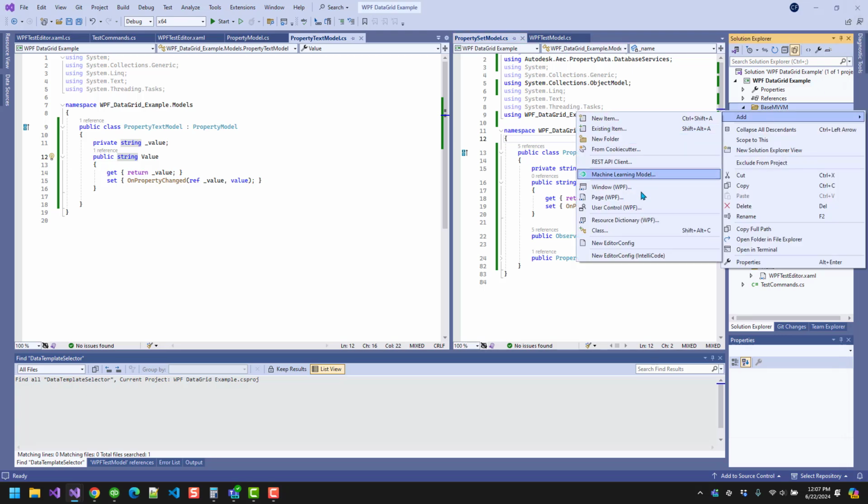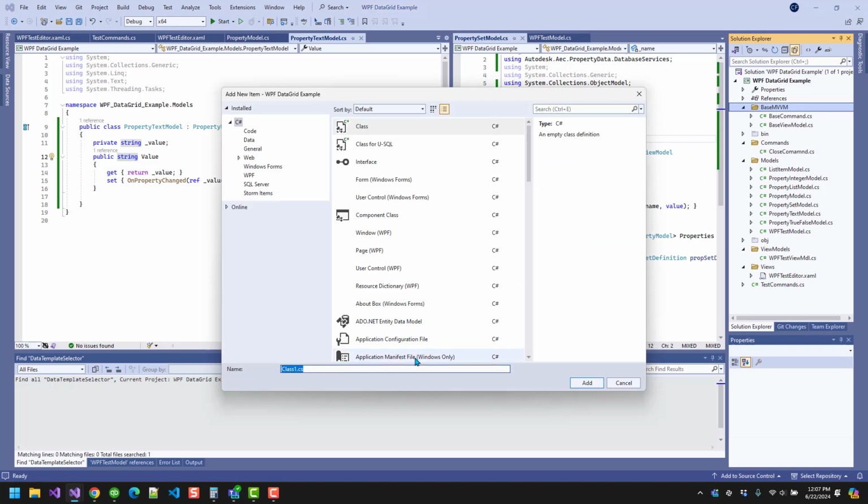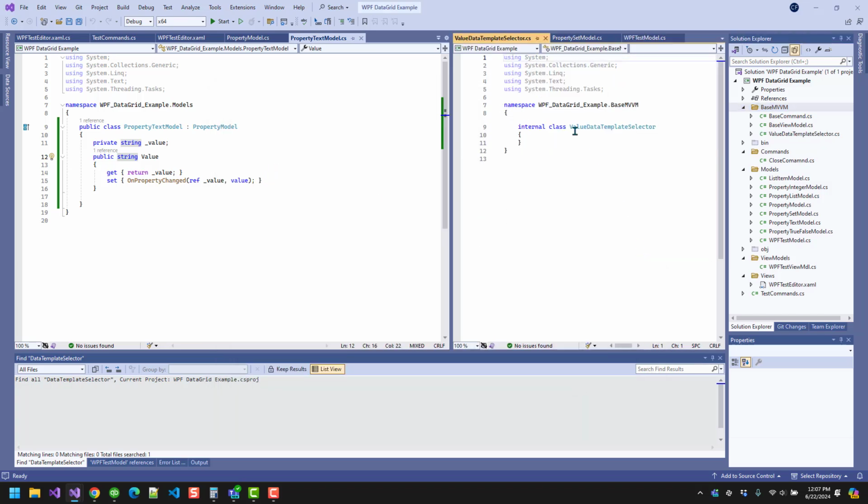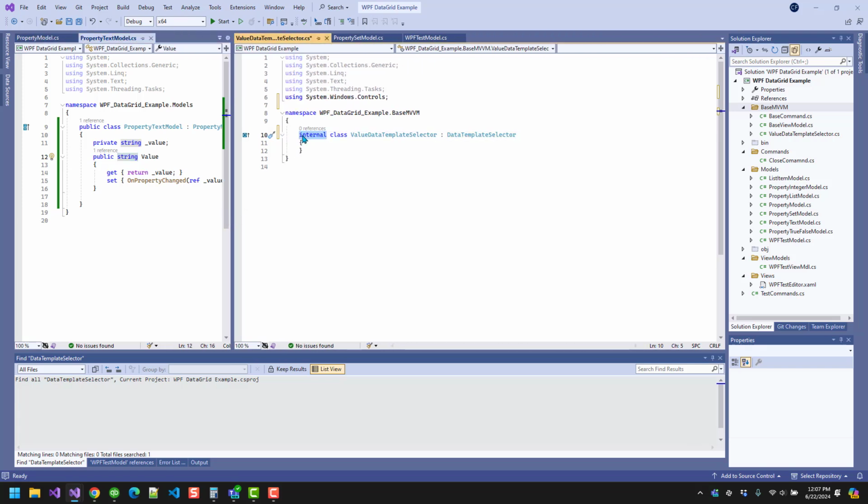And I'm just going to go ahead and put it in here. And I'm just going to call it value because that's what I named the property, and do add. So this is going to inherit the data template selector. I'm going to do public.